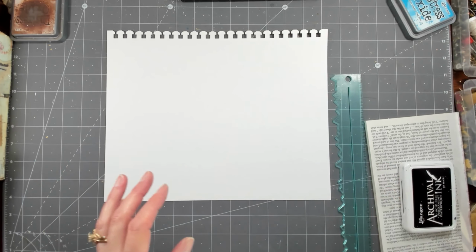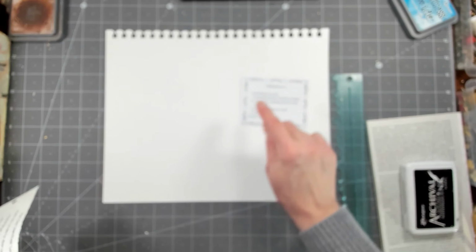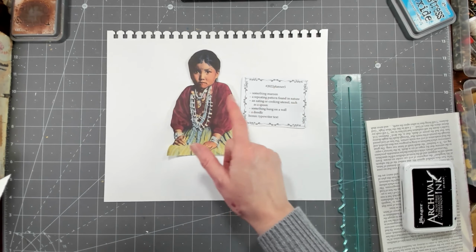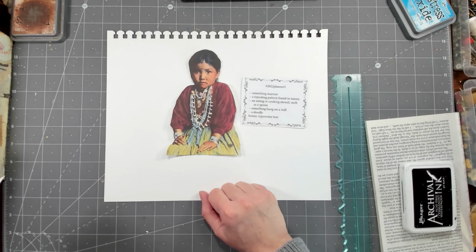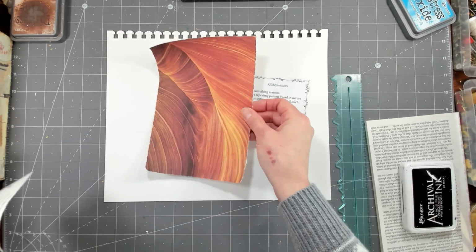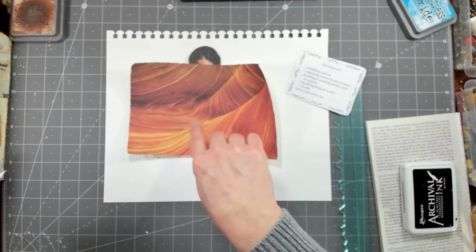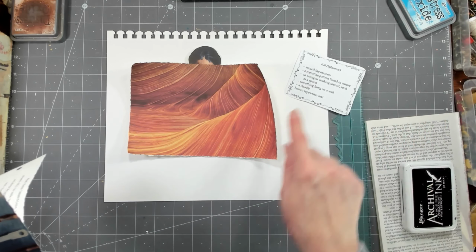So I have something maroon is the first prompt. So I have this adorable little girl. She's so cute. She doesn't look super happy, but she's super cute with her maroon top on. A repeating pattern found in nature. I've chosen this, the sand, I don't know what you would call that, but the rock formations where you can see all the lines just over and over and over again.